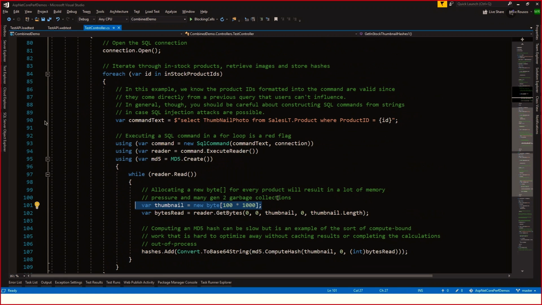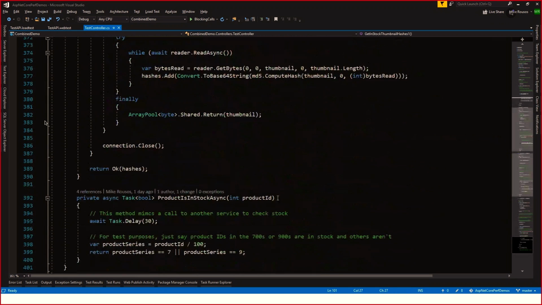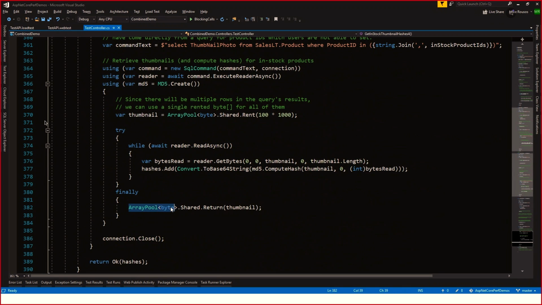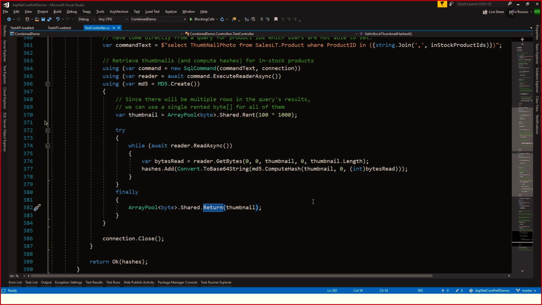Another option, if it's not something that makes sense to cache because it's not used frequently enough, would be to use ArrayPool<T>. This is a relatively new API, so a lot of people don't know about it. But with ArrayPool, you can rent a large array, use it for whatever you need it for, and then return it to the pool. And it doesn't have to get cleaned up because the next time you need a large array, like the very next time someone makes this request, you can request an array, get that array back, use it again, and you don't have to keep allocating and deallocating large objects. So that can be super useful as well.